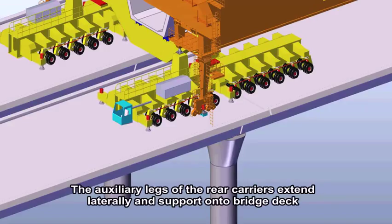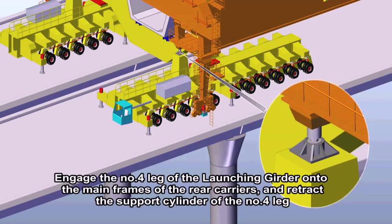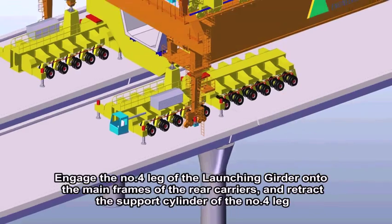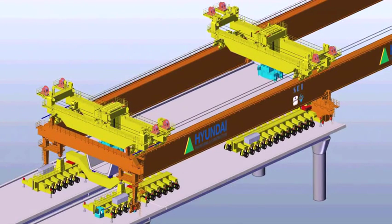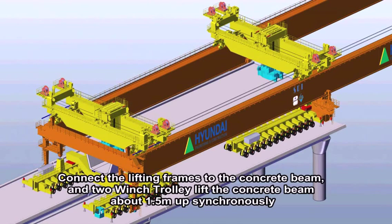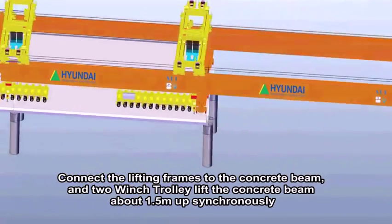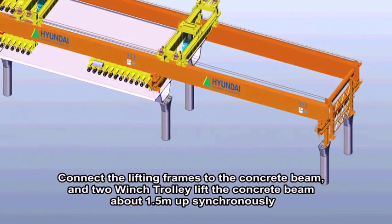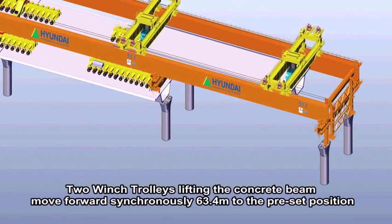The auxiliary legs of the rear carriers extend laterally and support onto the bridge deck. Engage the number 4 leg of the launching girder onto the main frames of the rear carriers and retract the support cylinder of the number 4 leg. Connect lifting frames to the concrete beam, and two wind trolleys lift the concrete beam about 1.5 meters up synchronously.